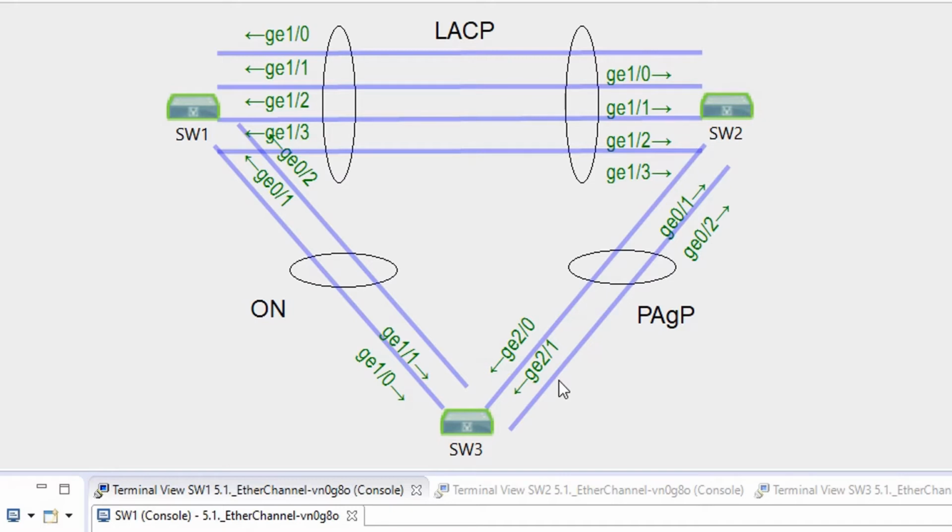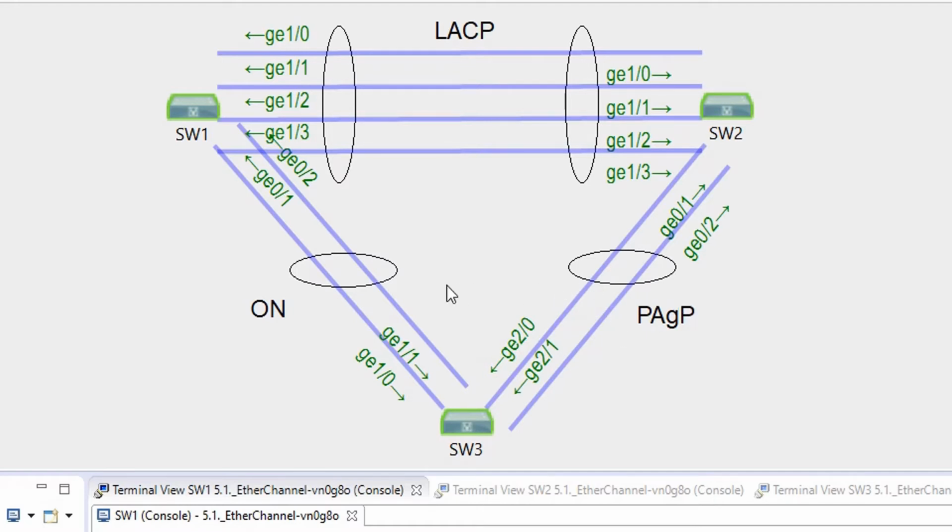There are a few methods to configure EtherChannel. First one is static. We can configure statically using the configuration option on. But this method is against best practice because there is no health check mechanism. And there are also two other options: we can use the dynamic link aggregation protocol LACP, and the proprietary Cisco dynamic link aggregation protocol, PAgP.